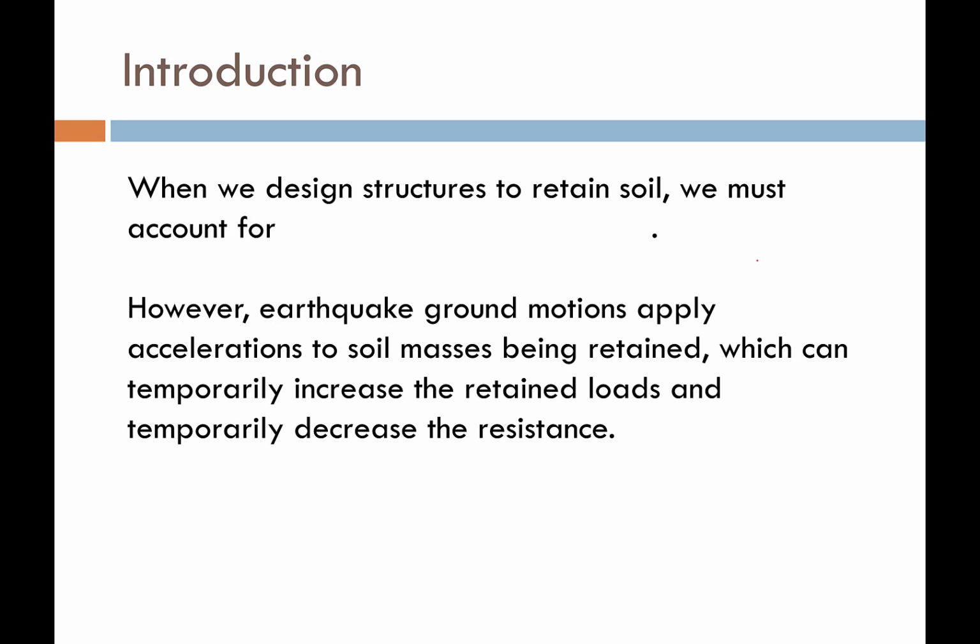So anytime we need to design structures to retain soil or slopes, we have to account for what are called lateral earth pressures. Engineers are really good at dealing with vertical stresses. We're taught to deal with vertical stresses from our earliest civil engineering classes, but that's because gravity acts in a downward direction, and so everything has a vertical stress associated with it because everything has weight. But lateral earth pressures are a little more challenging. In other words, how does that vertical stress translate or cause horizontal stress in the soil? And it's that horizontal stress that we need to hold up when we build a retainment system.